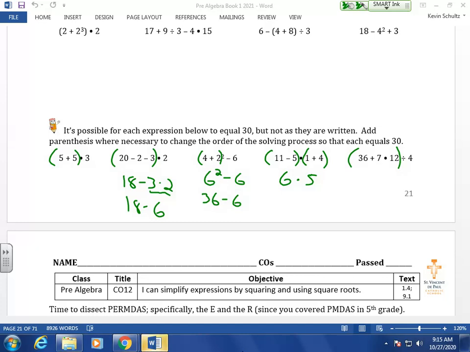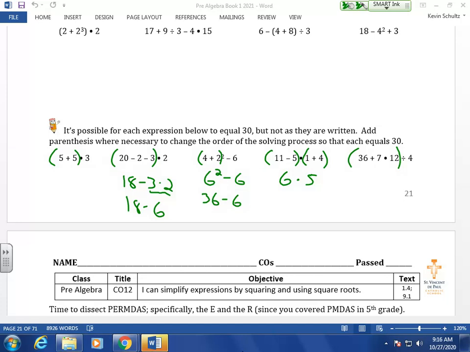Okay. Yeah, not really easy. Take a look at it and figure out, okay, the way it's written doesn't work to get 30. How do I reorder these? So there will be one like this on your test where you'll need to add parentheses to make it equal what you want it to, or what I want it to, I guess. Okay. Anything else?